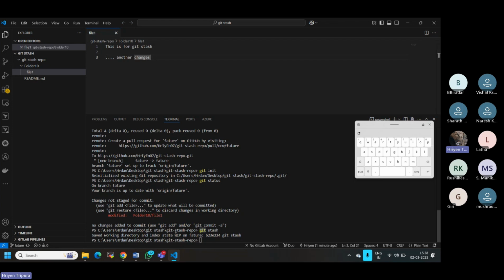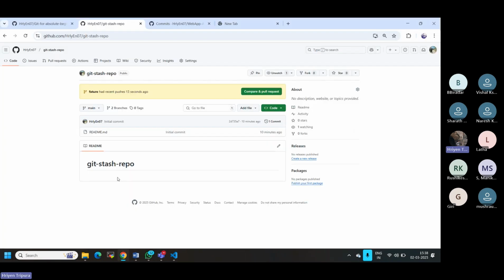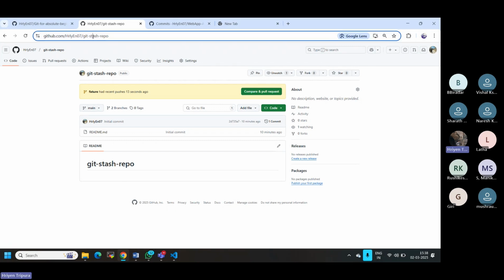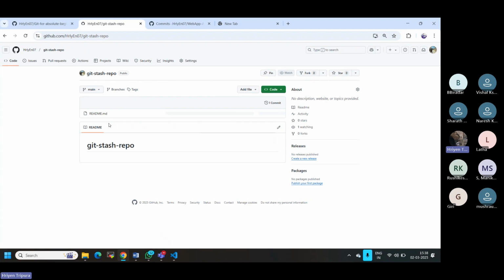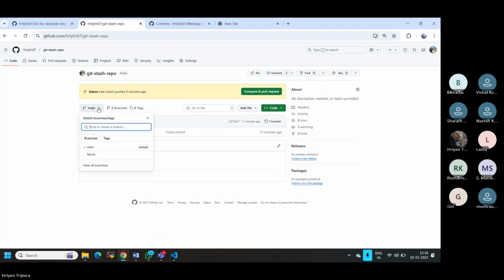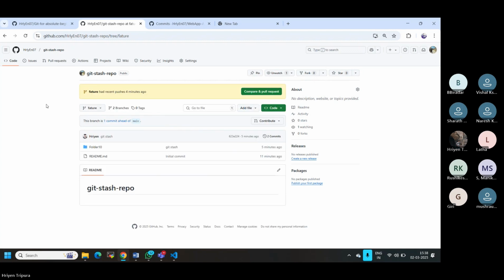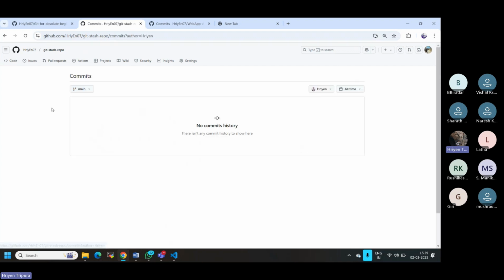Meaning, if you notice here, there is one ID. What is the ID number? 224. Let me show you. What is the branch name? It is the feature branch. If you notice here, 224. This is the last commit ID, right?